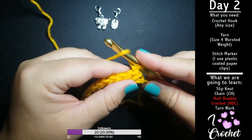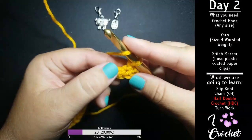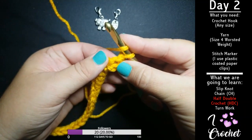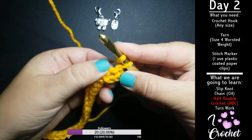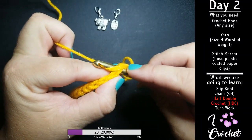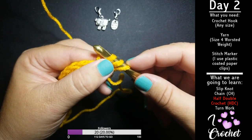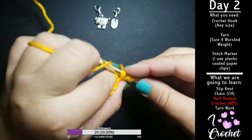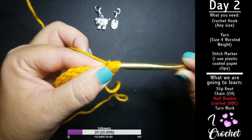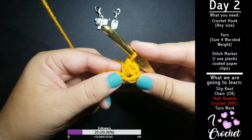And again, you're going to wrap your yarn around your hook 1 time, giving you 2 loops. And you're going to go into the first V-stitch, which is right here, this hole right here, from the top. You're going to go into that hole, grab your yarn, pull through, so you have 3 loops on your hook. Wrap your yarn around again, turning your hook down, and pull through. And that is your first half double crochet of row 2.